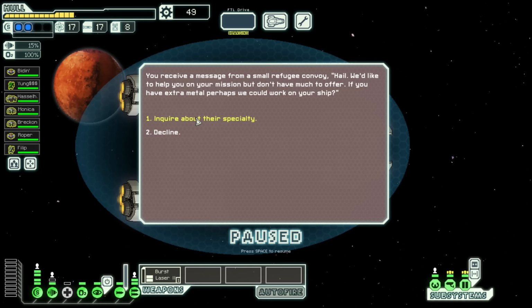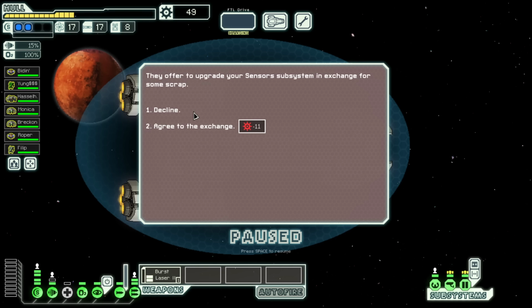Oh, they're going to work on the ship for a little bit of metal. Okay, they'll probably upgrade. Usually this seems like a good thing. Offer to upgrade your sensors subsystem in exchange for some scrap. This is generally a good deal. I'm just thinking sensors. Wait a minute, sensors. That's like cameras, right? Wait, is this worth it?